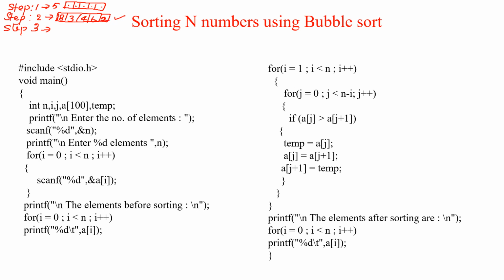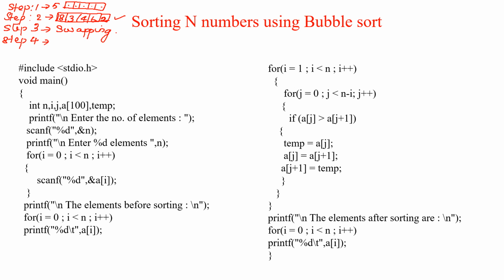So you have to print, you can print the numbers before sorting. So step 3, you will start with your swapping process. Swapping process means comparison. If there is swapping or not swapping, you will be checking the condition, right?